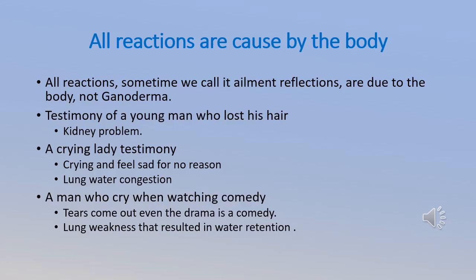The doctor told the husband she had a lot of water congestion inside the lung and it was very risky. They had to do an operation to drain out the water. So they signed the agreement, and in three to four days they drained out a few liters of water, quite a lot. The doctor told them that if they had come late, it could have been very risky. So through this testimony, we know she had a lung problem. Is that due to Ganotherapy? No, it's not. It's the body's problem.